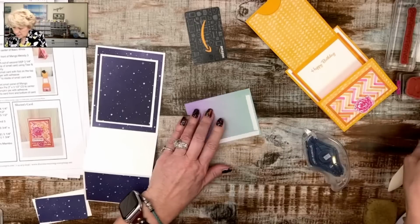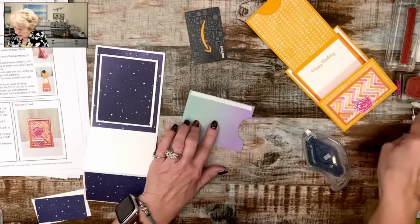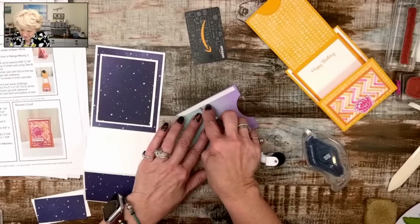You know, I've been a Stampin' Up! Demonstrator for over 25 years, and I'm a gadget gal. I love all the gadgets. They just make our life so much easier.